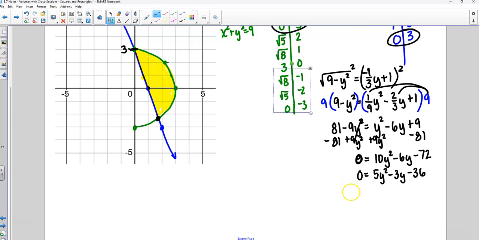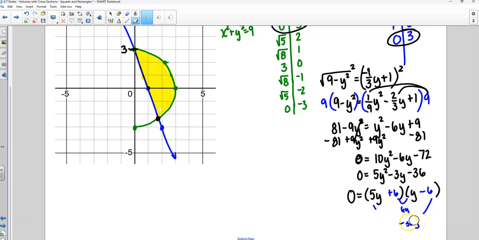And so finally, we have to factor with that 5y. Any ideas on what'll work? Will 6 and 6 work? Or 6 and negative 6? If I put a plus 6 here and a minus 6 here, this will give me 6y. This will give me negative 30y. Not going to work, right? That won't work. Got to try something else.